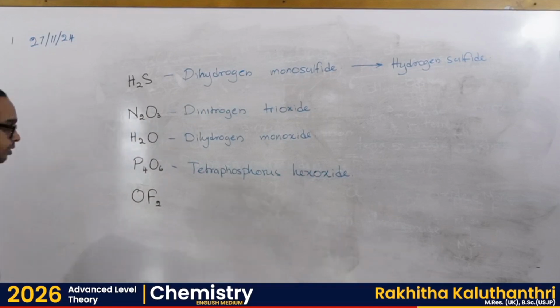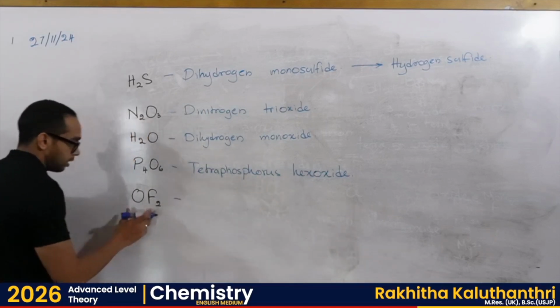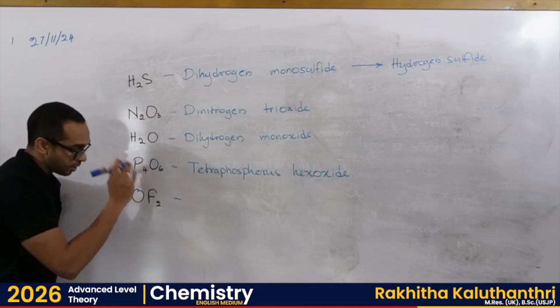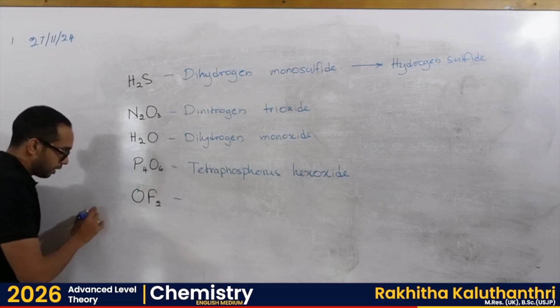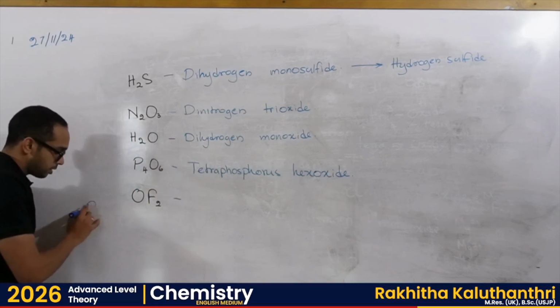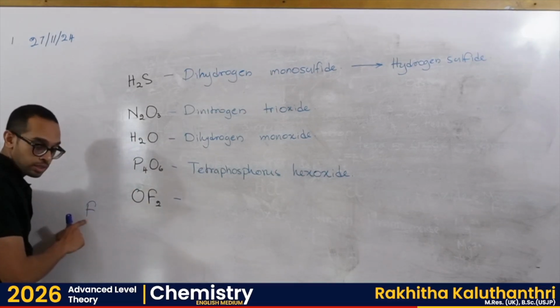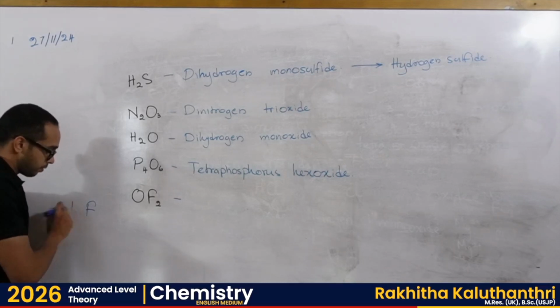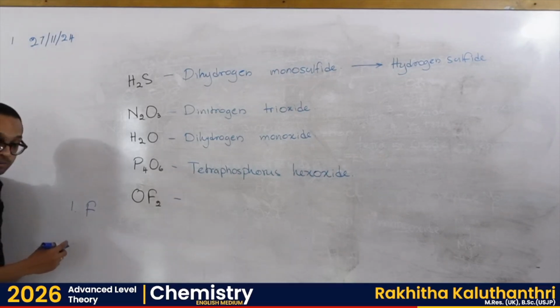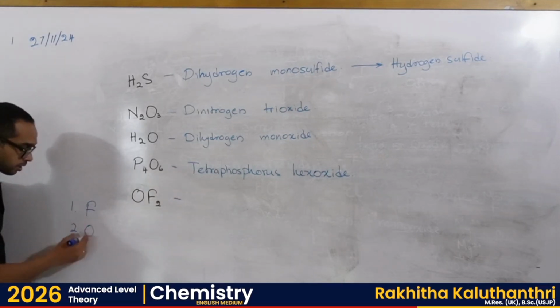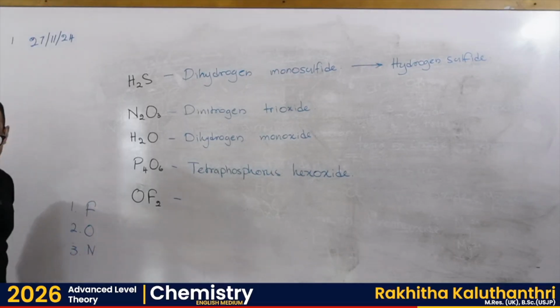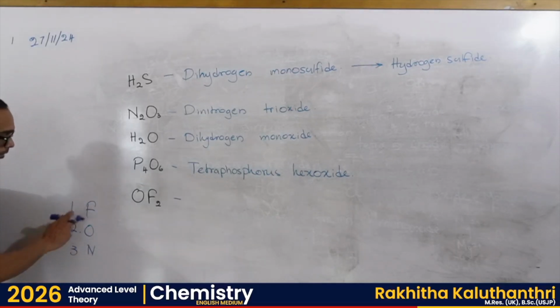And finally, this one is again interesting. Now oxygen is known to be a very electronegative element, but electronegativity in the periodic table changes like this. Fluorine is the highest in electronegativity. That's the first one. Second highest is oxygen, and we learned the third highest is nitrogen. Then we have chlorine. So FON, fluorine is the most electronegative.